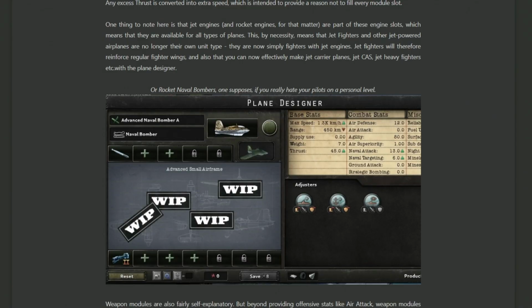As such, we have an example here of a plane designer with the advanced naval bomber, which has taken a plane, and in the top left slot, which is the little torpedo bombing chute thing you can see there, this is what has created a naval bomber.